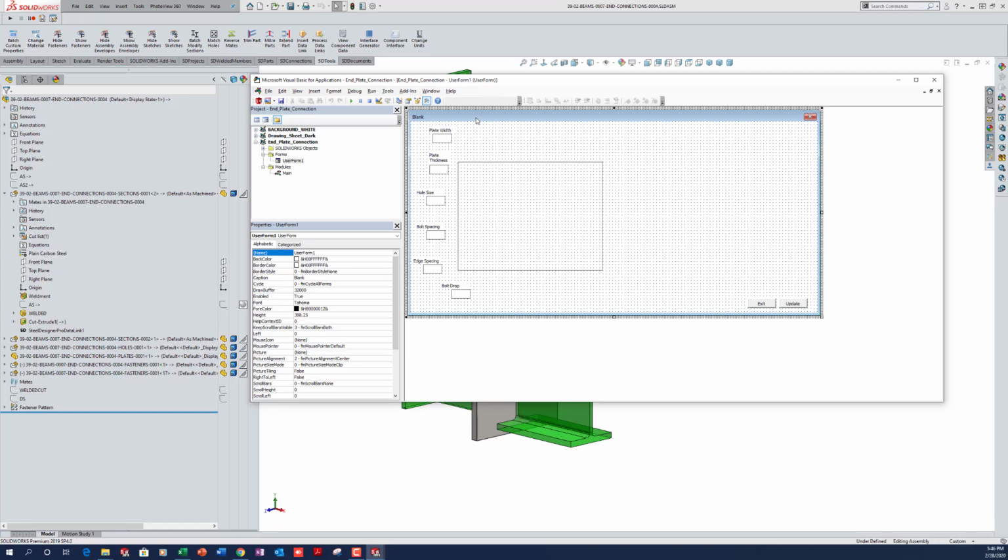I'm going to click on the form itself and go to its caption and change this to be in-plate connection. And fix this.